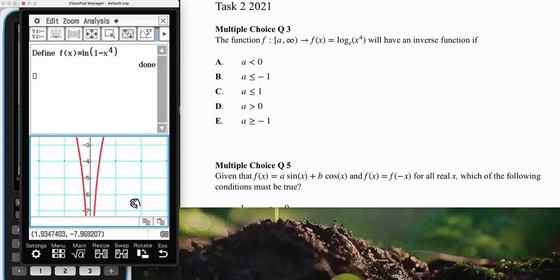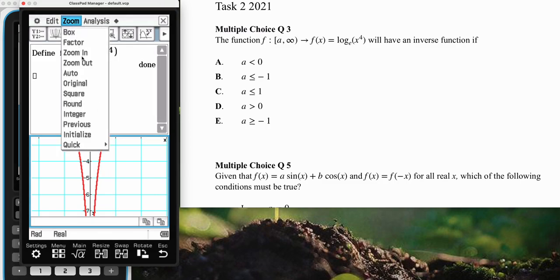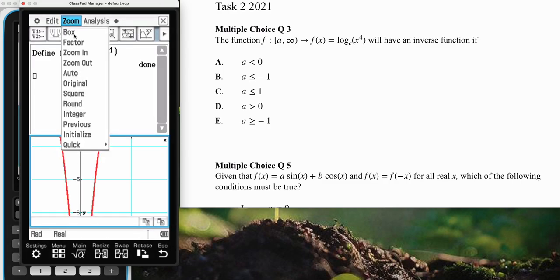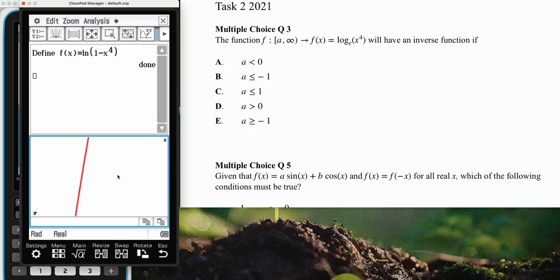Maybe 6 or something. I'll show you another example where what I want to stress is that a vertical line won't necessarily be drawn by your calculator. That doesn't mean it's not there, and so to explore you might need to use your zoom in button, or something that I sometimes use is the zoom box. So I can zoom into something and I can see that it isn't actually vertical, or it is. I'm going to go back and do all that again, because that wasn't really the question.